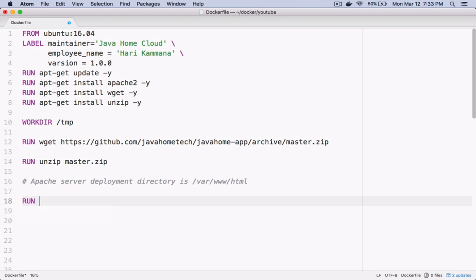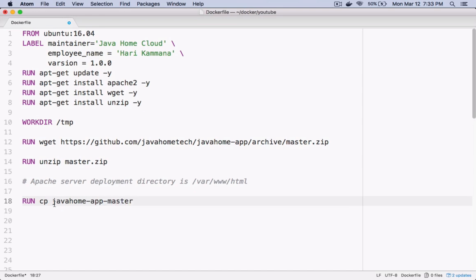Let's use the RUN instruction. Let's say copy, and see, our current working directory is temp. We are currently running all the commands from this temp directory itself, so I can put a relative path to our zip file. What exactly this unzip does is it unzips this master.zip with the name java home app master.